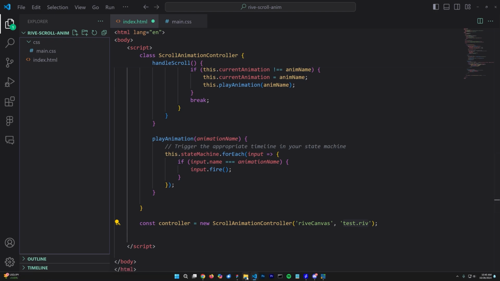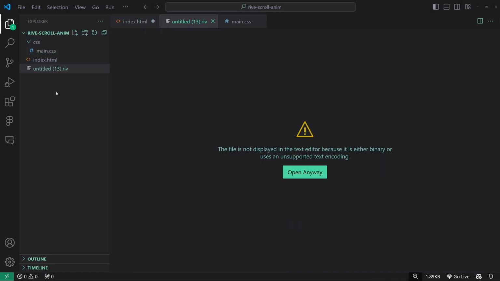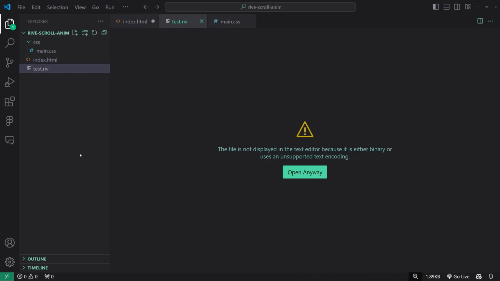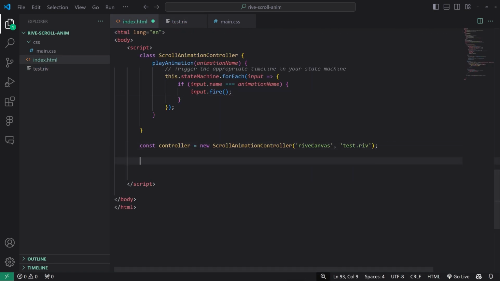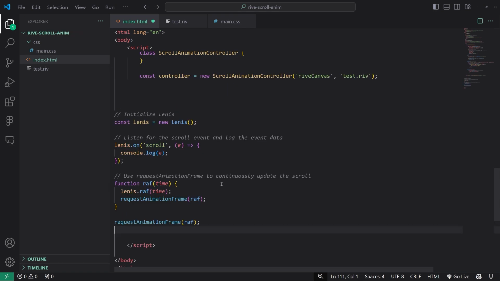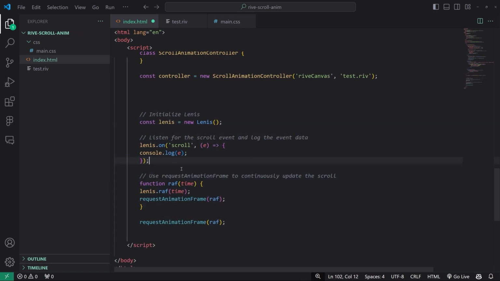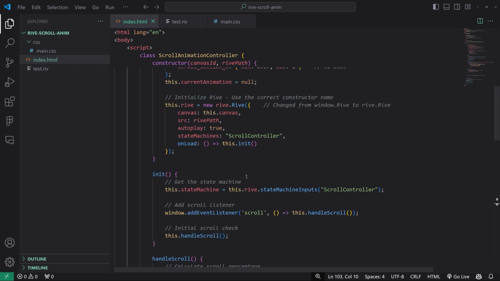So I'm going to go ahead and real quickly get that file. We're going to rename it to test.rive. All right. And then that's basically it. But we do have the real quick boilerplate for the smooth scroll library, which is separate from all the stuff up there. But that's what we're going to use. Let's just delete that stuff. There we go. And then save it.